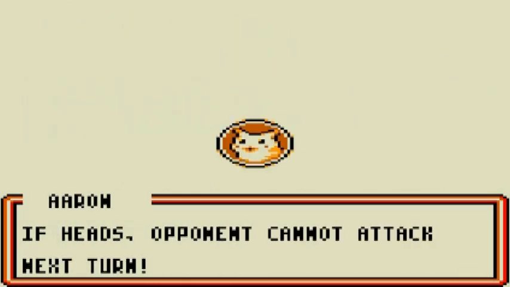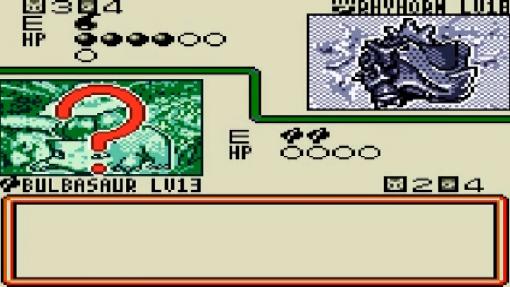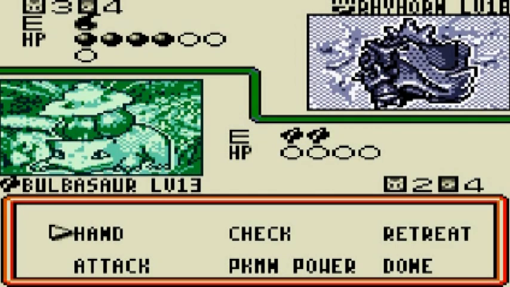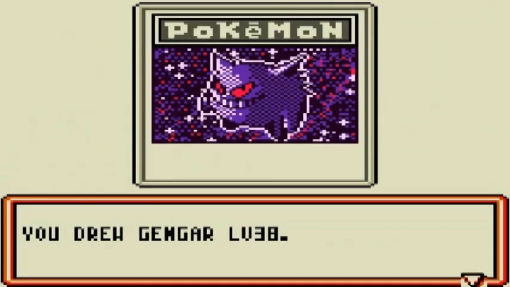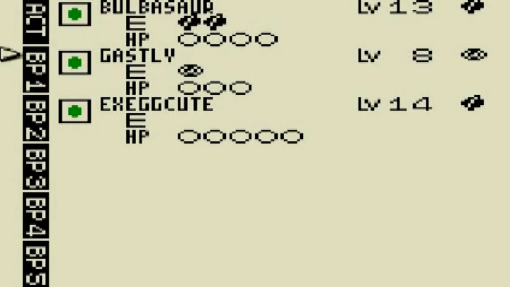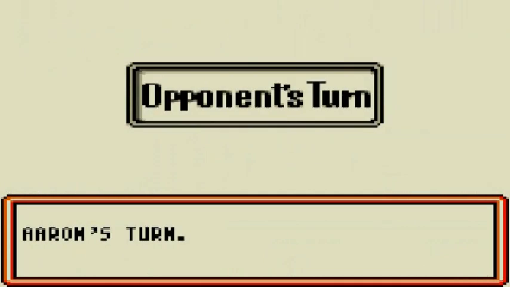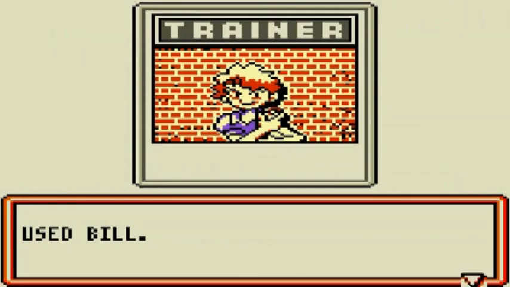And of course, he gets another coin toss. Expect that to happen a lot. That's going to get very irritating. On the opposite hand, we have resistance. Rhyhorn is resistant to lightning Pokemon. So if I were to attack it using a lightning Pokemon, then that damage would get reduced by 30. So pay close attention to any Pokemon's weakness and resistance.